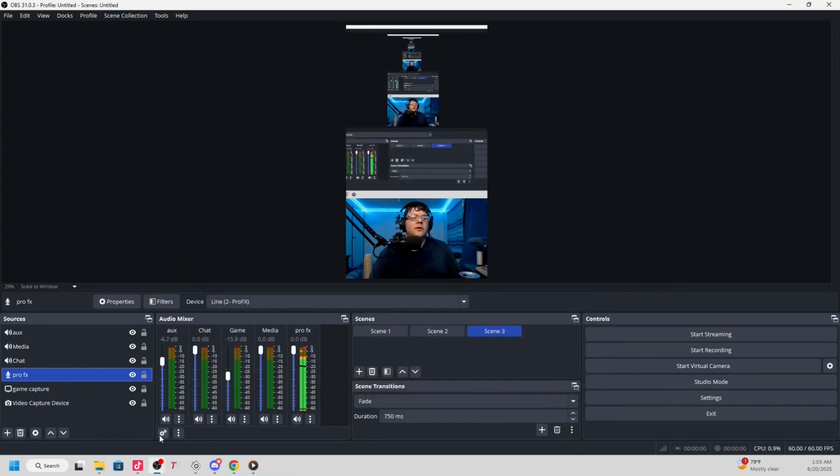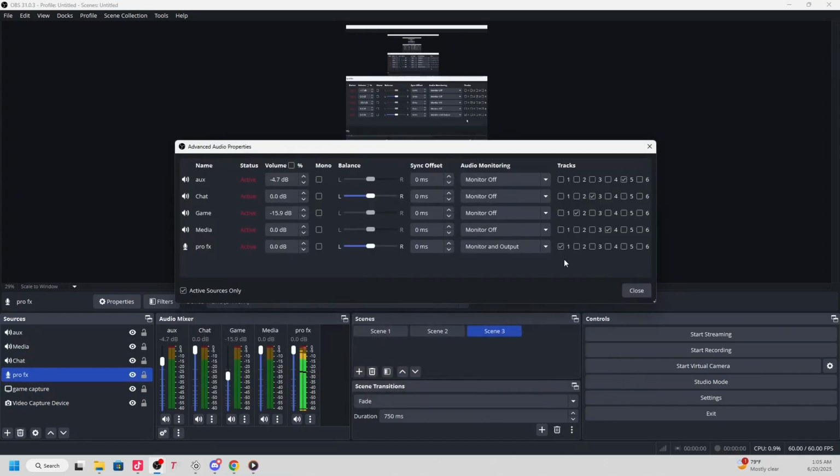Then you want to go down here to the gear, and then you want to sit here and make sure that ProFX is monitor and output. Make sure that it's monitor and output. So select this is 1, game is 2. Make sure you uncheck every single one of these before you go and start, and then just select which one you want to be first, whatever, because that's going to determine in your video editing software where it stacks them.